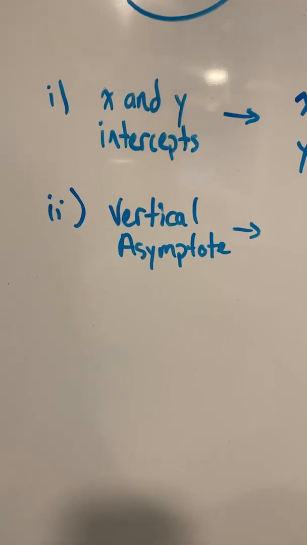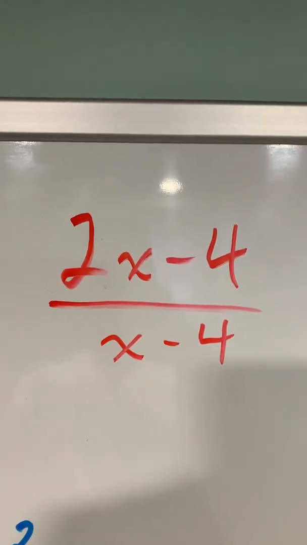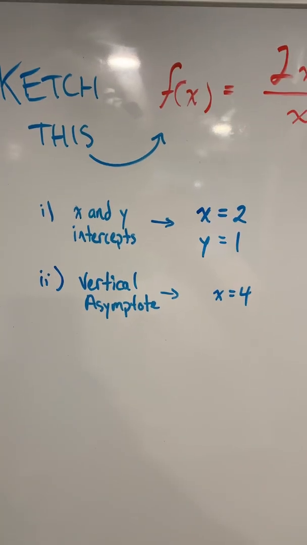Next, we'll look at the equation of the vertical asymptote, which we can find by looking at the value that makes the denominator equal to 0. In this case, when I sub in 4, I get 0 in the denominator, which makes my vertical asymptote x equals 4.